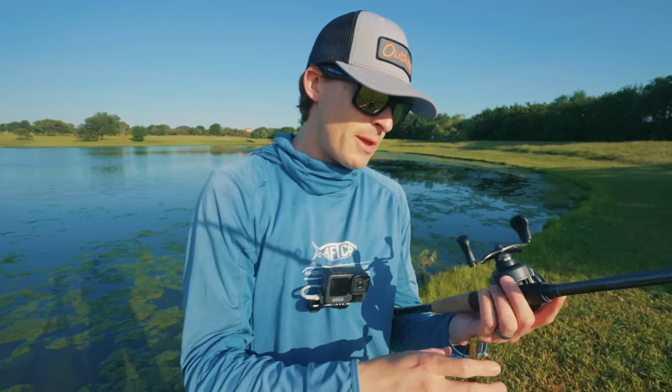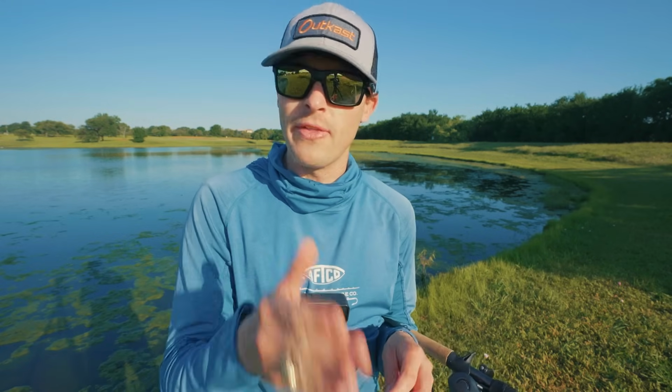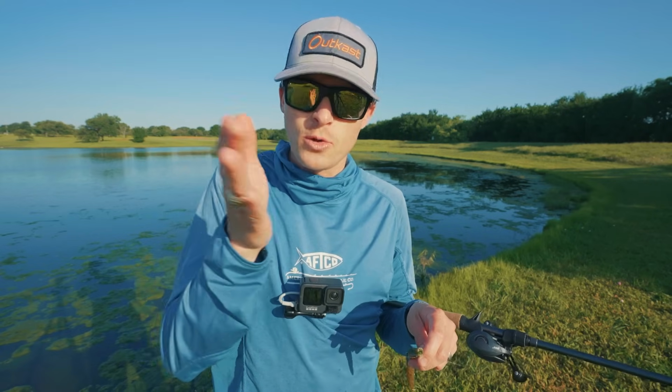That doesn't count. Now, like I mentioned, my favorite Skunk Buster is the Strike King Caffeine Shad, and that is because these fish are really visual feeders. They're looking for bluegill to eat. They're very dialed in on that style of bite. And so I love the way that I can burn that thing. It kind of shimmies like a swim bait, and then when you stop it, it'll kind of go like this on its way down.